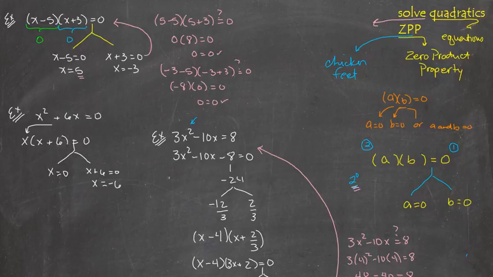Then we factor the polynomial on the side that's not 0, and then we set each factor in turn equal to 0. So I decide, well, if this side equals 0, that means A has to be 0. What x would make A equal 0? And it means that B has to be 0. What x would make B equal 0? And to find out, I set up an equation with A and B and solve.